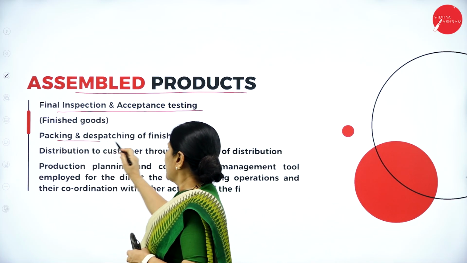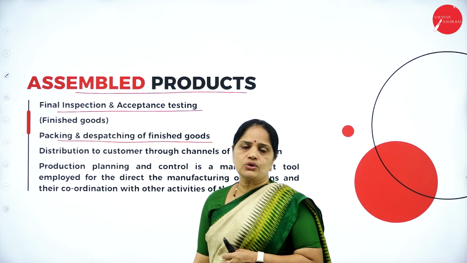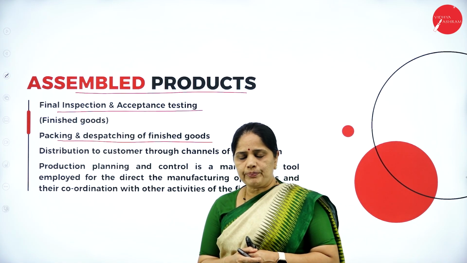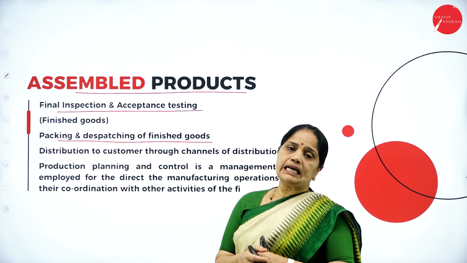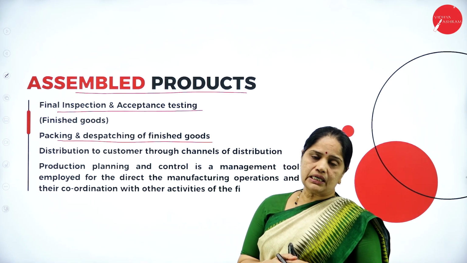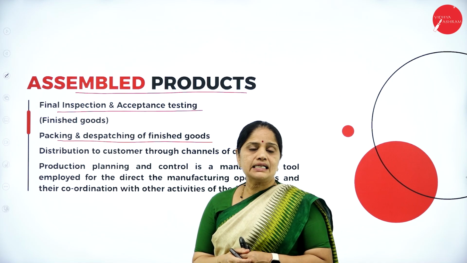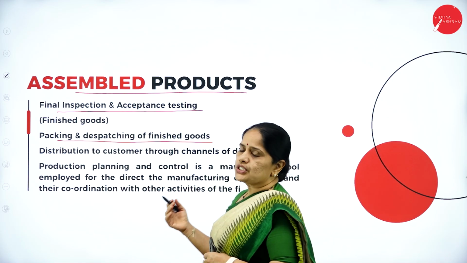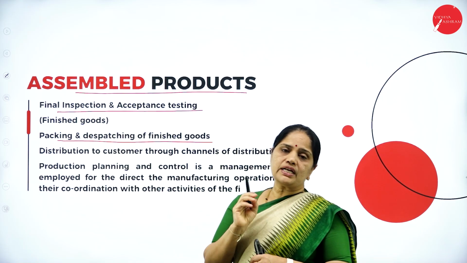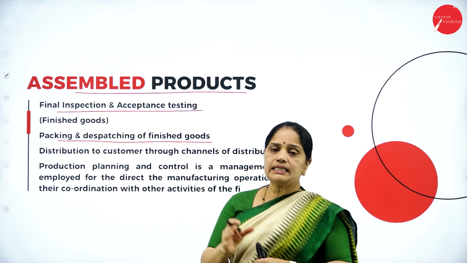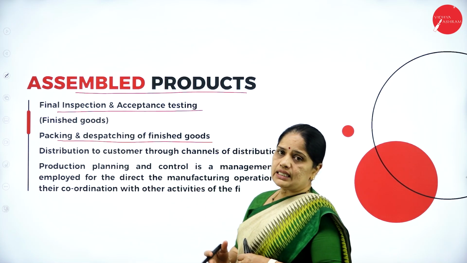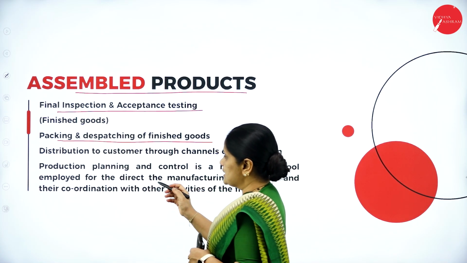Then packing and dispatching of the finished goods. Once the goods have been produced, they have to be properly packed in order to see that there is no deterioration in the quality until it reaches the hands of the consumer. And dispatching of the finished goods means you have to see that all the packed goods are dispatched on time so that they reach the ultimate destination.